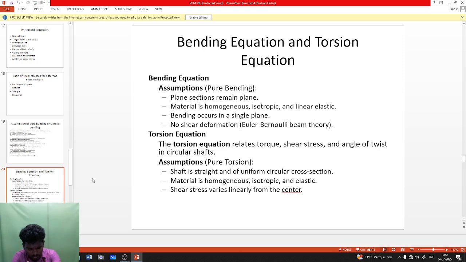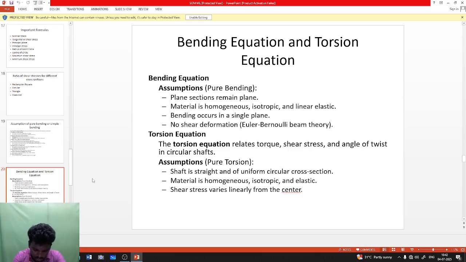And now we are going to see about the bending or flexural equation. As per the assumptions we have already seen, the bending equation is M divided by I is equal to sigma by y is equal to E by R. The bending stress sigma is equal to My divided by I, and the radius of curvature R is equal to EI by M, and curvature of section is equal to M by EI, and flexural stiffness EI divided by L, and section modulus I divided by y, and flexural rigidity is equal to EA.